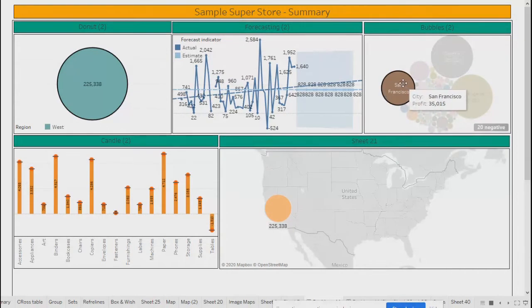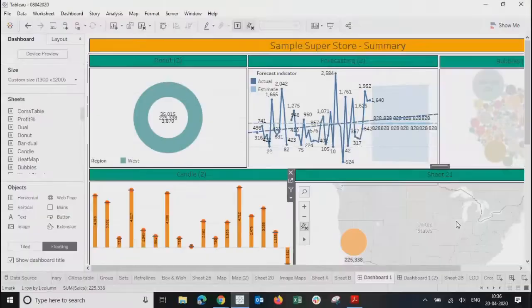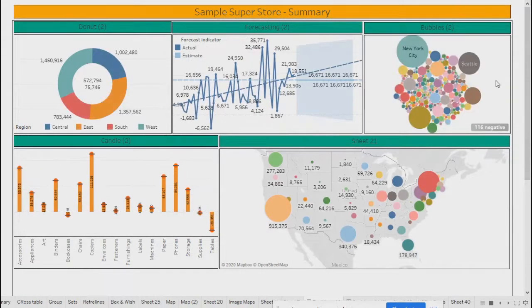Yes, Satya. Okay, fine. Now, another task which I was talking about: I want to navigate from one dashboard to another. How do I do that? While deploying this on Tableau Server, it gives me an option and asks whether I want to hide tab names.